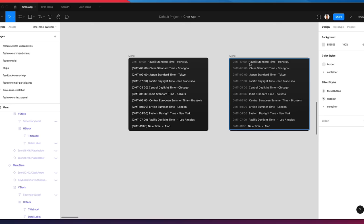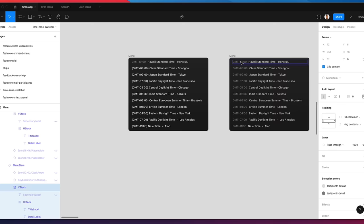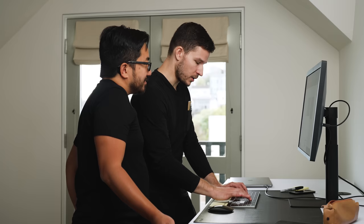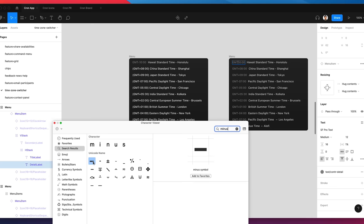Let's sweat some typographic details. Note how the offset column is kind of jagged. It's jagged in the original one too, because the plus sign is wider than the hyphen — it's not a fixed-width font. So let's delete that and on macOS you can hit Control-Command-Space to get into the emoji selector, but I use it all the time for design. If you type 'minus' you can actually get the mathematical minus sign — not the hyphen-minus, not just the hyphen. It's different Unicode. Note how the minus sign is the same width as the plus — subtle, but makes a big difference.